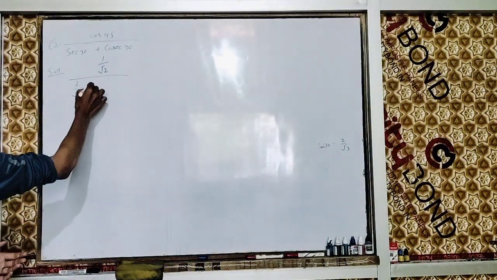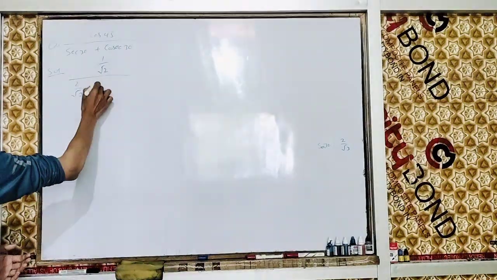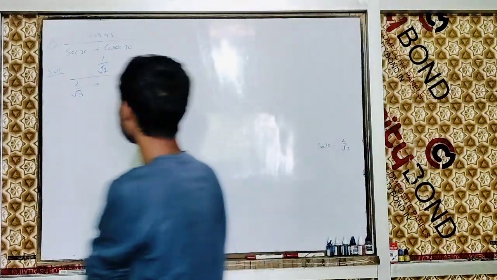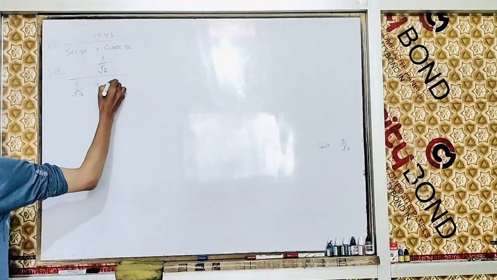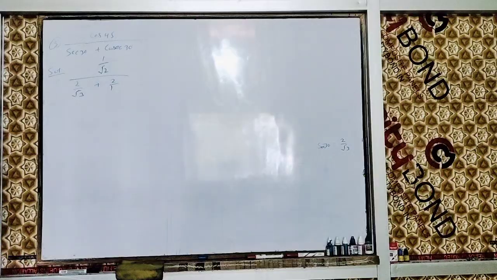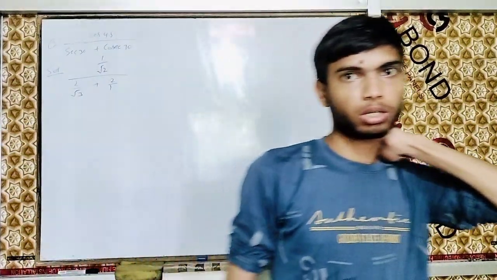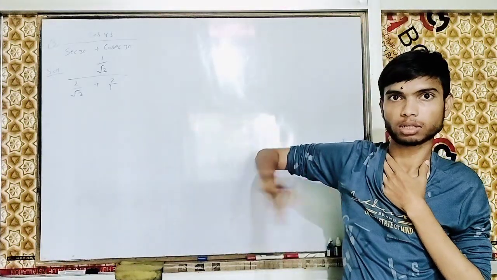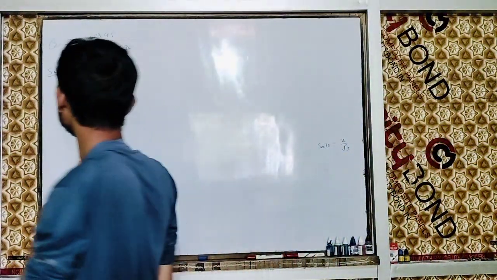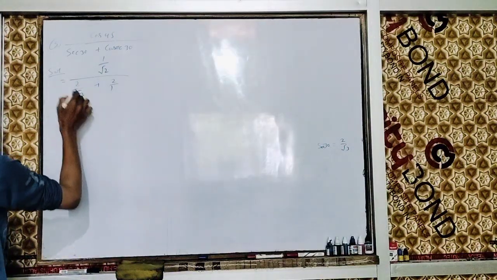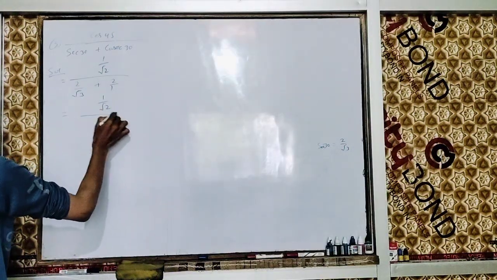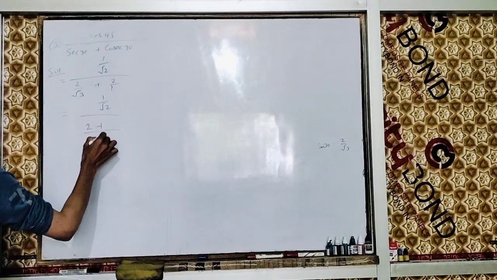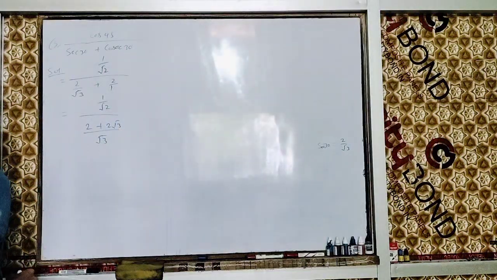Now next we have cosec 30. This is a reciprocal of sine. So sine 30 is what? Sine 30 is 1 by 2. So it will become 2 upon 1. Okay. So finally we have substituted the value of each trigonometric function. Now let's simplify this. 1 upon root 2 and then here root 3, 2, and here 2 root 3.